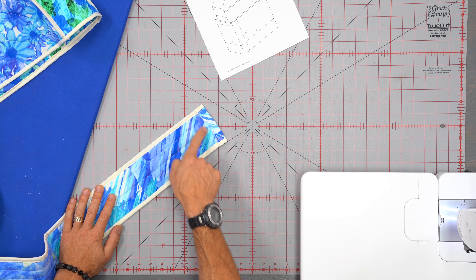Now we're going to put the handle onto the bag. Where it's going to go is basically lined up on this side and stitched down with that raw edge against the bag. I want to point out that right here is the seam where the cream colored binding came together, so I'm hiding everything underneath where I'm placing this first handle. You can eyeball it — it's roughly a half inch from either side. There's a lot of thickness here, so we're going to make sure we don't push and pull on our threads, as this is a good way to break threads and needles.